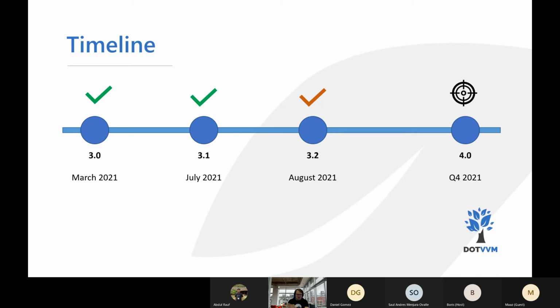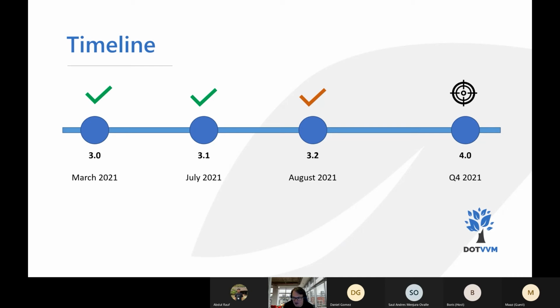So we are still working on fixing all these issues when we are using DotVVM ourselves on migrating real-world applications. 3.2 will fix some issues that appeared in 3.0 and 3.1. So if you have already migrated to DotVVM 3, make sure to upgrade to 3.2 because it's the most stable release we will have, and we will, of course, be supporting and maintaining it.